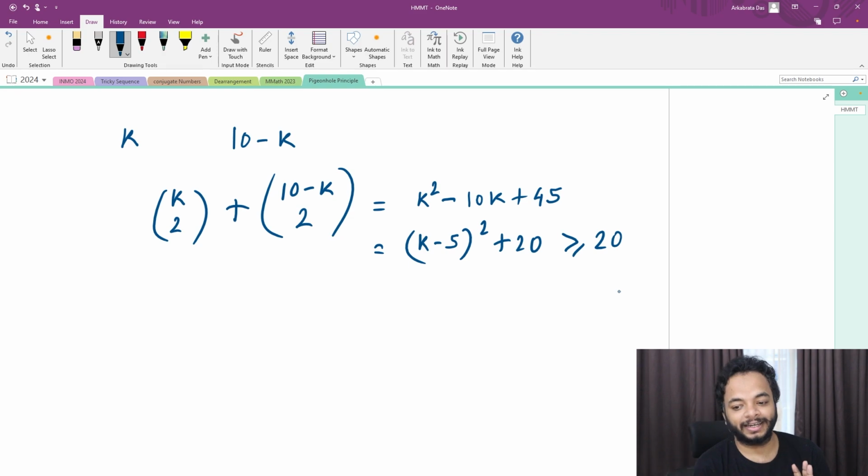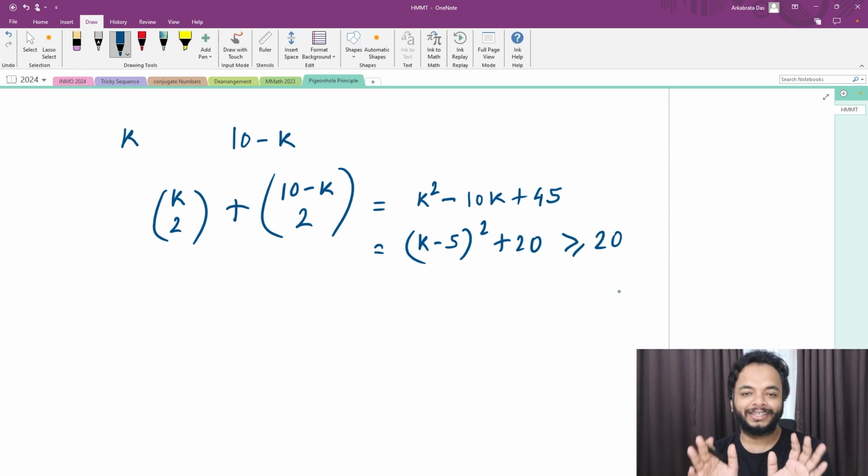So however the student answers the 10 questions, I can always guarantee that there will be at least 20 pairs such that, if you pick any pair, the student has answered both of them correctly or both of them incorrectly. So a combination of incorrect and correct pairs, there will be at least 20 pairs.